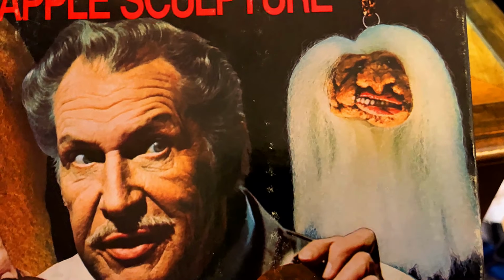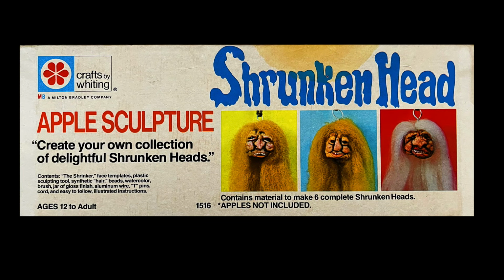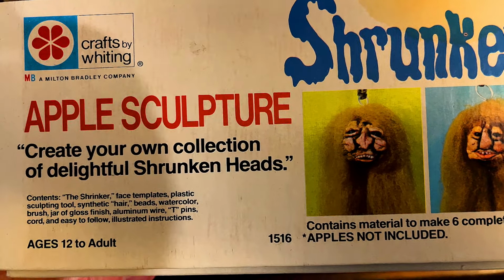And take a look at the ones that are already finished. We've got the white hair, and we've got the black, the darker brown hair. And of course we've got these. It's pretty cool when you think about it. Let's check out the end of the box. Create your own collection of delightful shrunken heads.